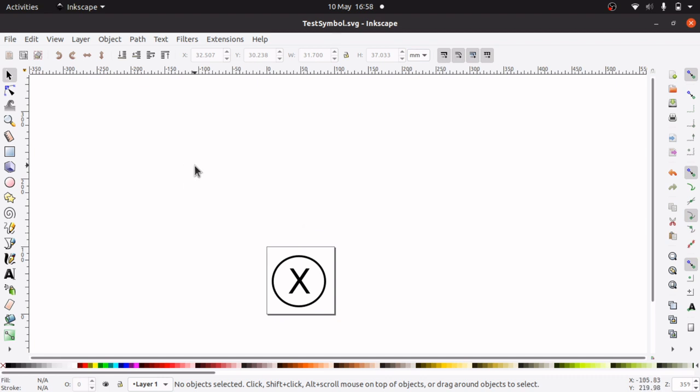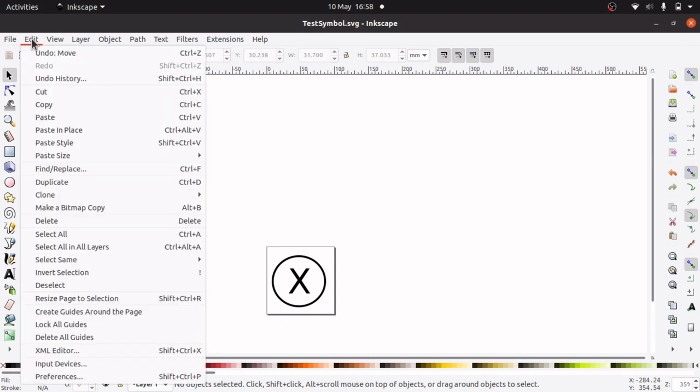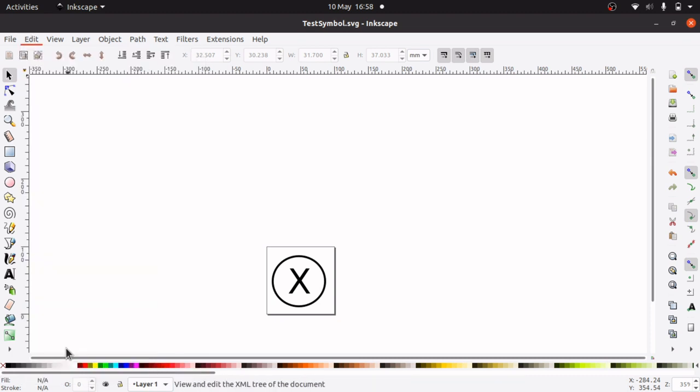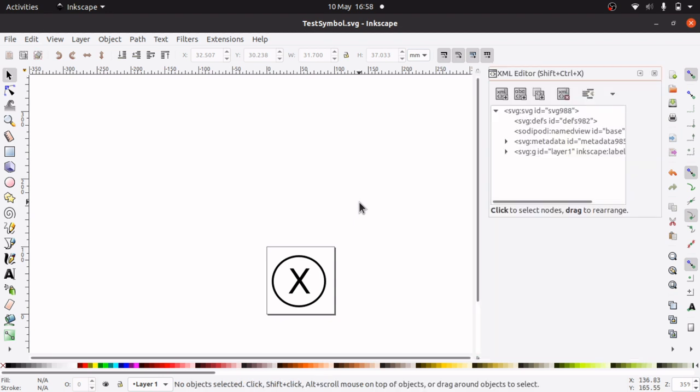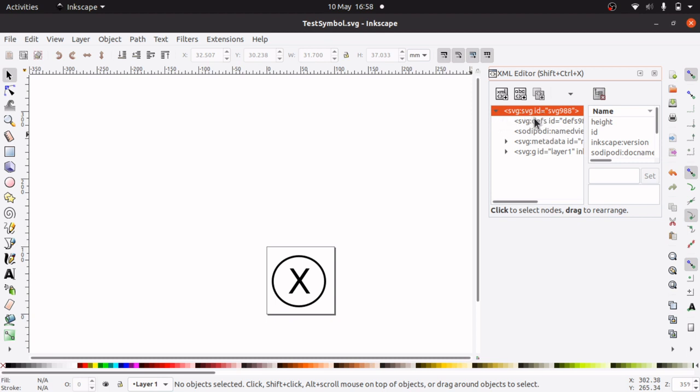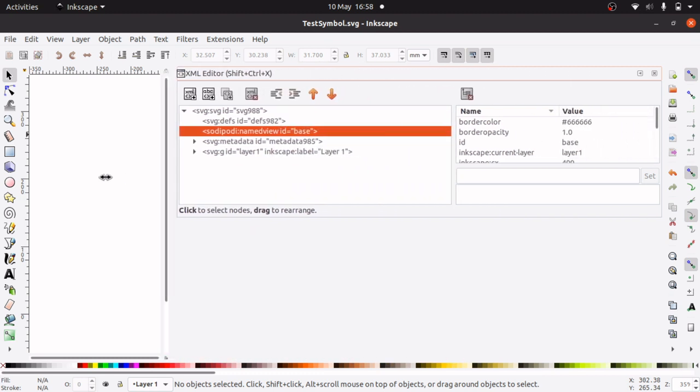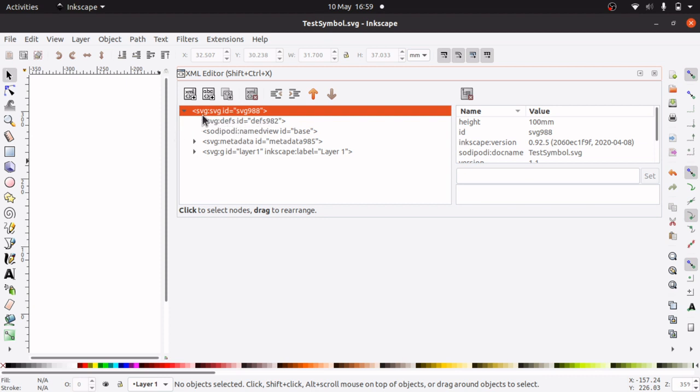Now in Inkscape we do have an XML editor. So we go out to Edit and XML Editor. Then from here we should be able to change some of the properties. You can see it's come up on the right hand side here. And by clicking on the individual parts, we can see what they are. Let's see if we can give ourselves a bit more room to work with this. So the first one, I want to come into the SVG part here. And we can see we've got height, ID, etc, etc. I want to set attribute in here.